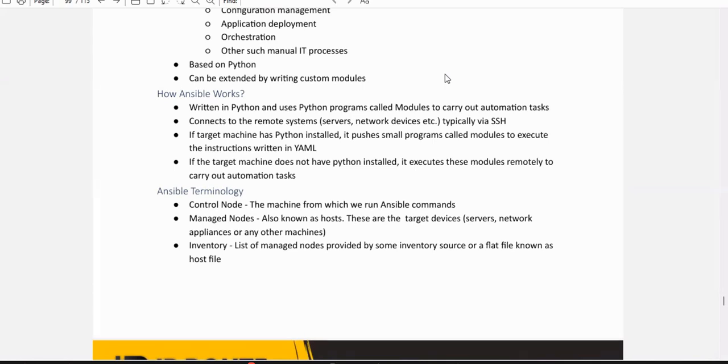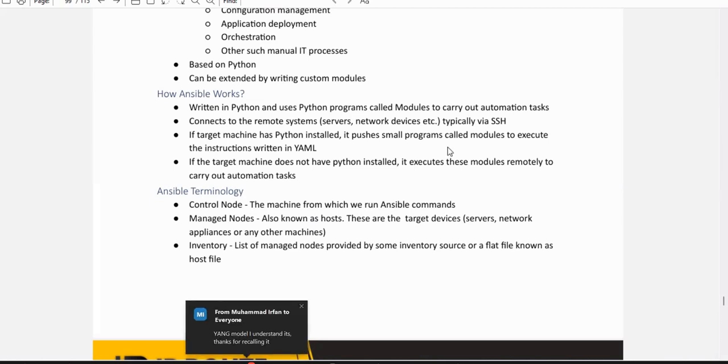YAML is a kind of config language, you can say, a language or specification for writing config files. So the Ansible scripts are written in YAML. But even without YAML, we can still use Ansible by directly executing ad hoc commands from the command line.